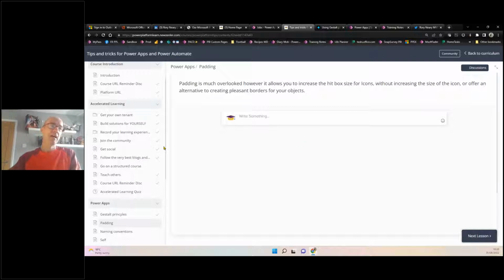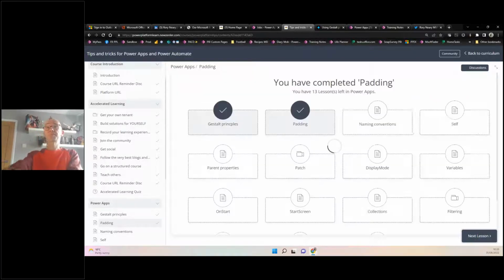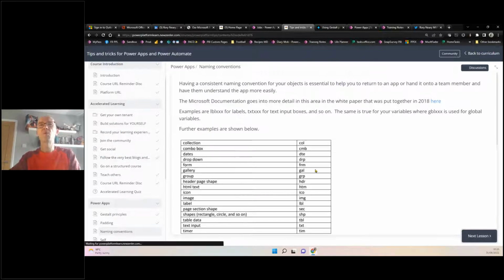Naming conventions. From a development point of view, this is probably one of the most important things you can get good at.